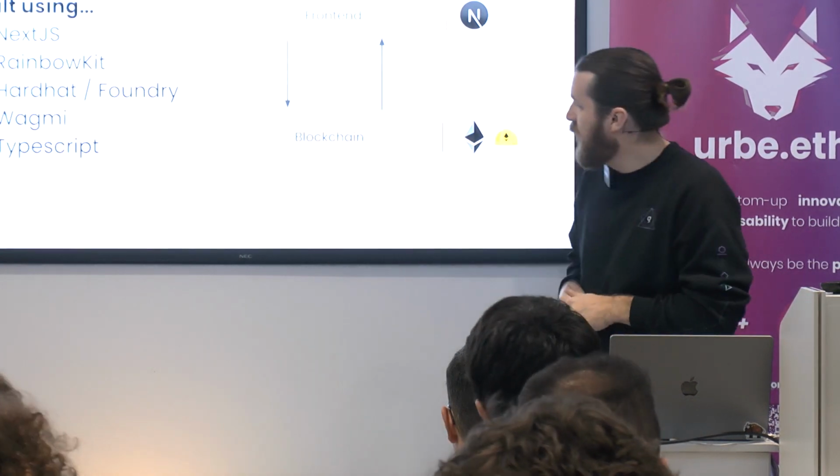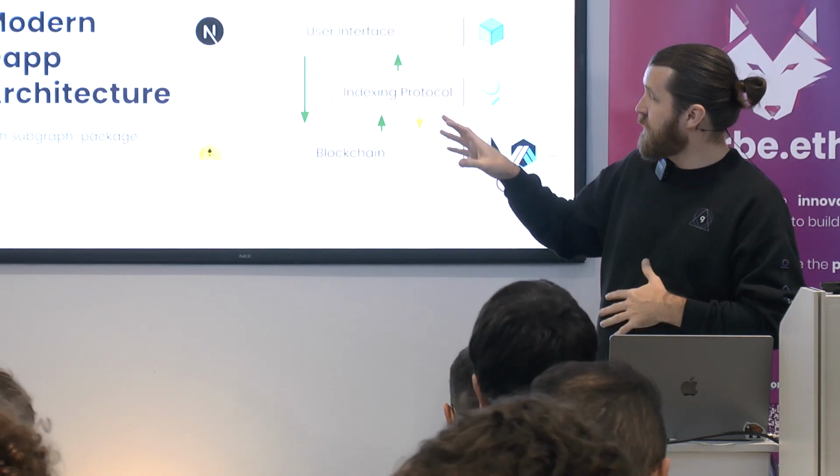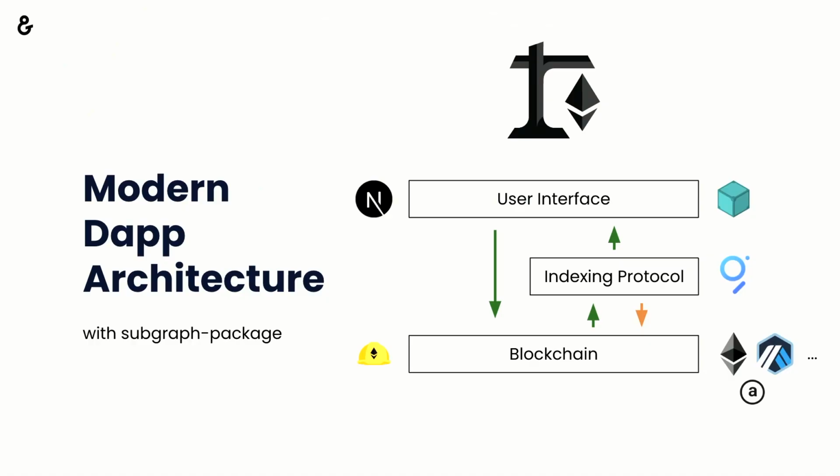The version we're going to be doing today is the subgraph package, which is the same thing as all that stuff, but then it's also this middleware layer. That's what The Graph is. The Graph is a middleware layer for indexing data. And I'm going to go more into that.